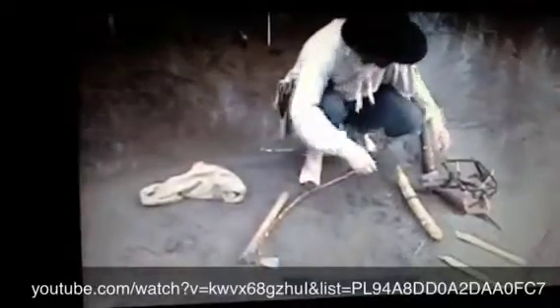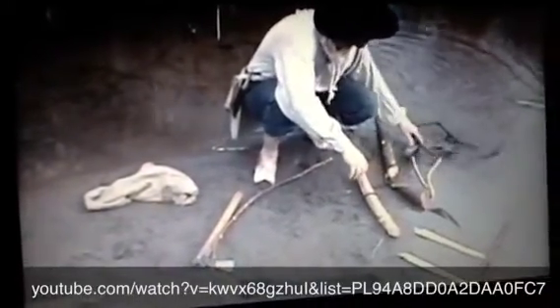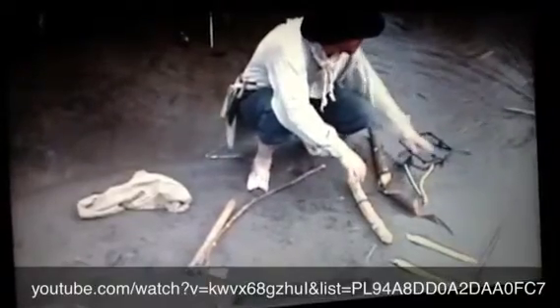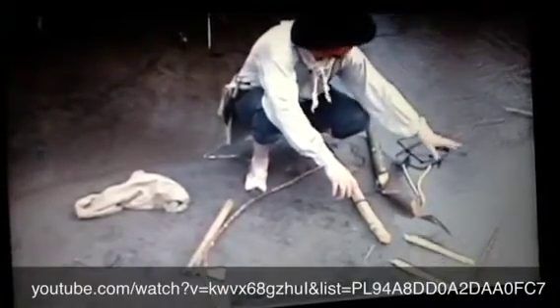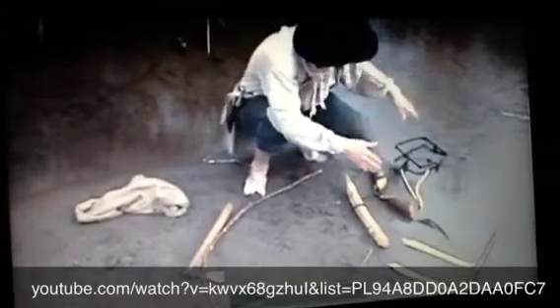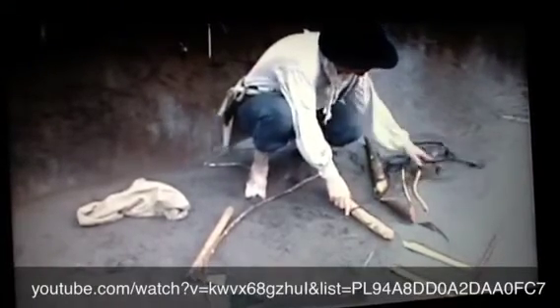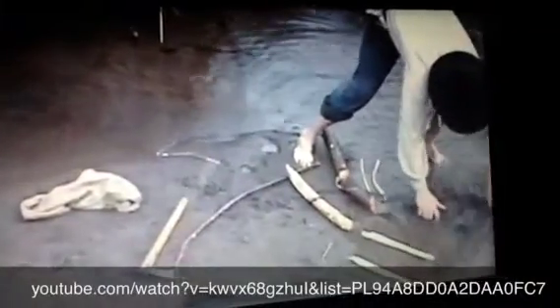To set the trap, let me move this hide out of the way. This trap I'm setting here today is not the drowning trap in the deep water. I'm going to set this one right here because I know the beaver likes to come through a little hole right down here, through the little channel he's built, into this little pond area. I'm going to set this right in here, just barely under the water.